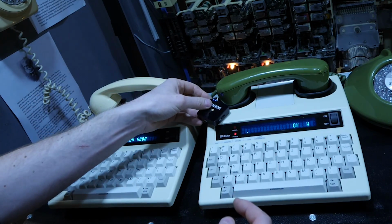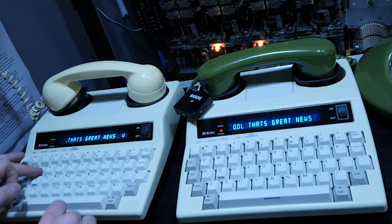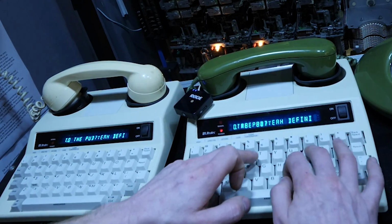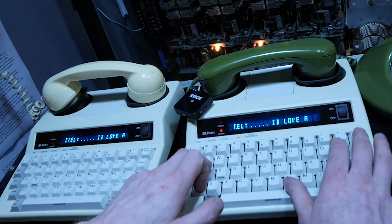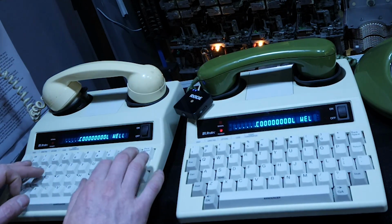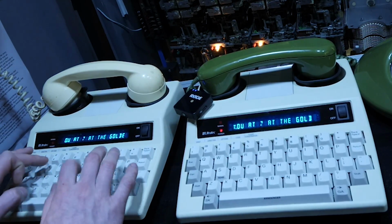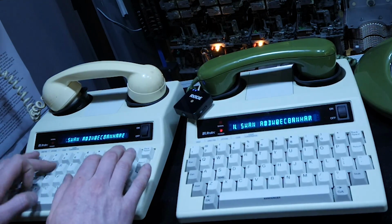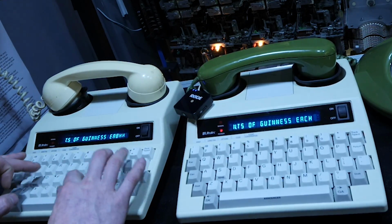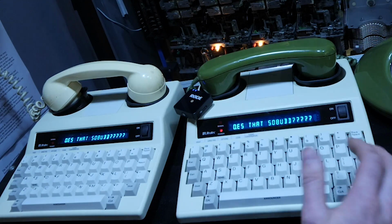Oh, it's not doing it. I'm gonna put the lapel mic right here and I'm gonna start typing it. Because you can hear it, can't you? Oh, I've typed in the wrong letter. Doesn't help that I can't really type.